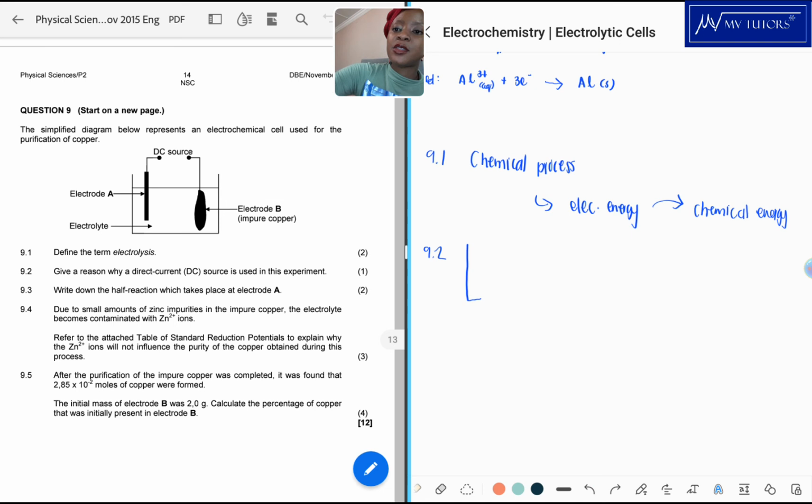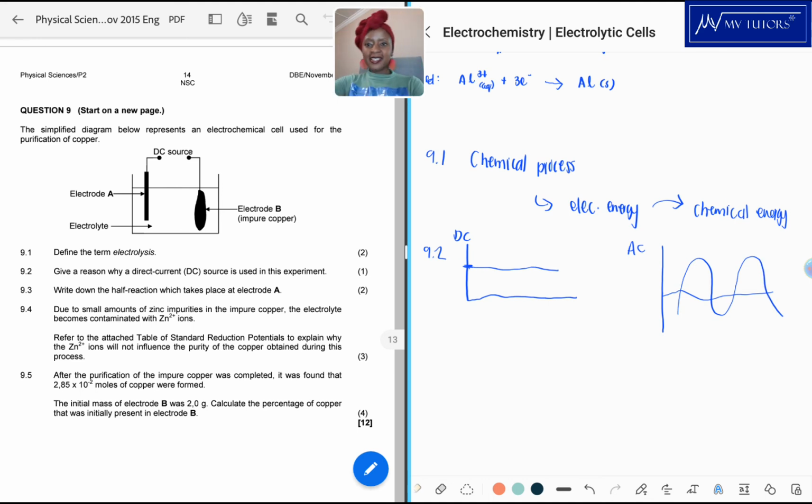Okay, so if you have a DC source, now you have a voltage that's pretty much consistent. But if you had an alternating current source, so AC, remember, it is alternating in nature. So it would do something like that. If you want to check what the voltage is at a certain time, it varies. It changes with time, so it's very unstable to use an AC source. A direct current source is perfect because it's stable.